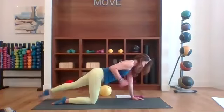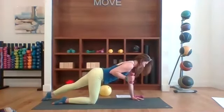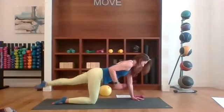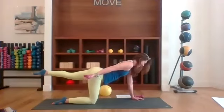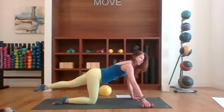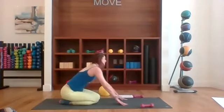6, 5, 4, 3, 2, 1. Hold it up, palm and the leg. Pulse. 4, 3, 2, 1. Bring that weight down and throw those hips way back.